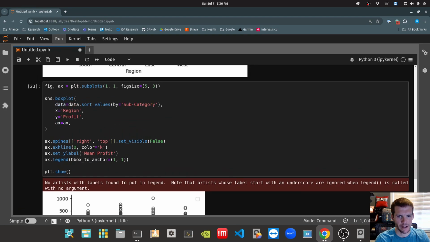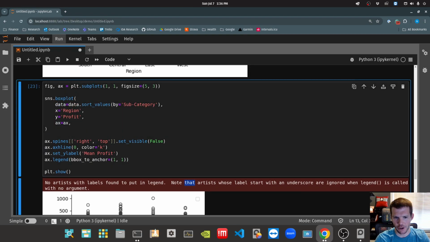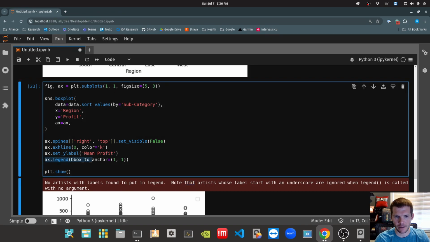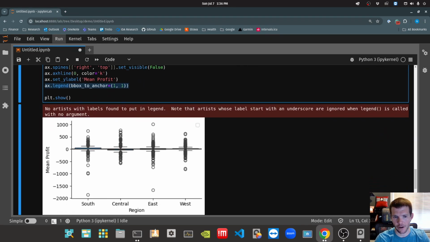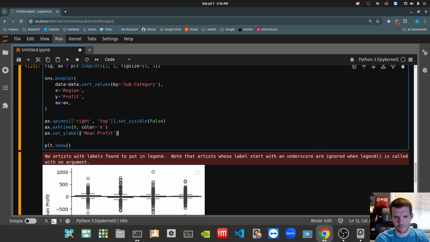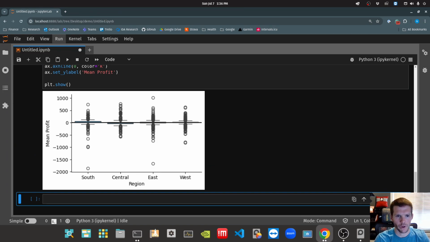All right. And then I'm going to take the legend off, because apparently when I take the hue parameter away, that's used to populate the legend. So it doesn't give me an error, but it's telling me, hey, you talked about a legend, but I don't have anything to put in the legend. All right, so what this will do is it's showing you the extremes of your values. So when I'm using a box plot here, it's basically showing you the median, the 75th and 25th percentile, and then it's using these circles to identify values that fall outside of that normal threshold that is used in a box plot. Again, go check that reference at Wikipedia.